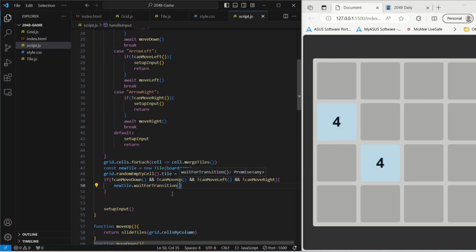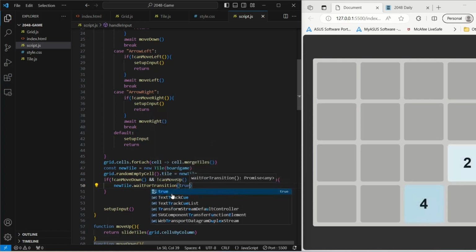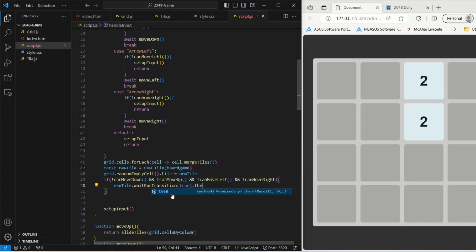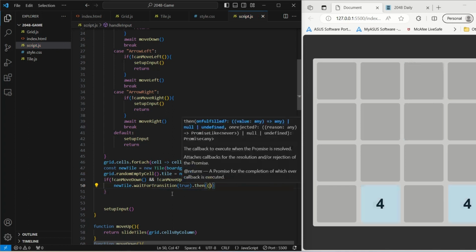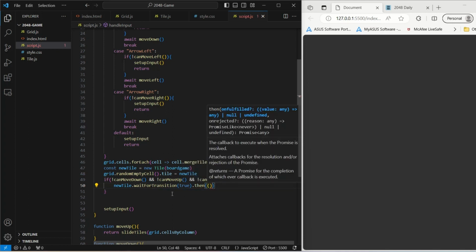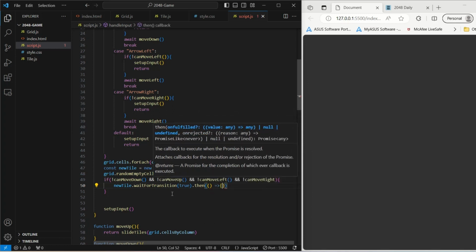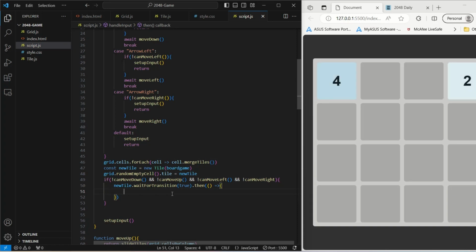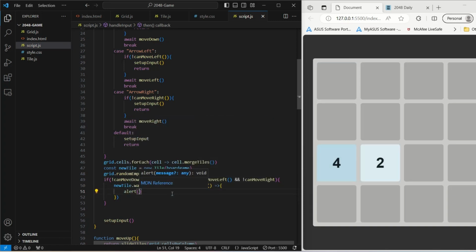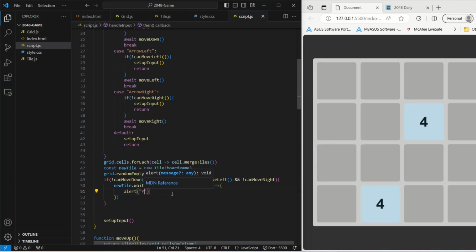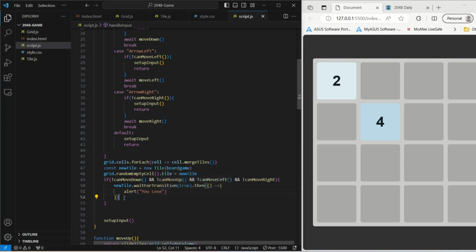If it's true, then we are gonna alert you lose. And finally we return.